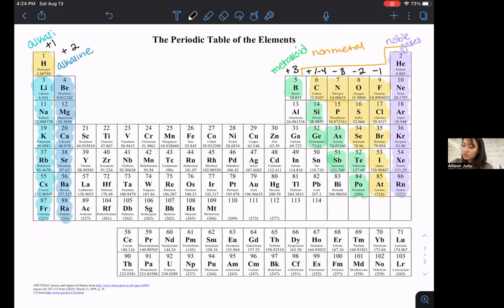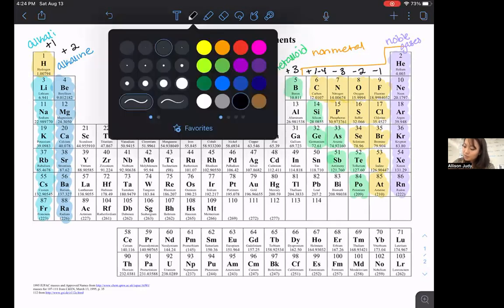Don't forget these charges apply to the elements below that column, all down that column. Hence why we love the periodic table. It organizes for us to be able to predict periodic patterns in elements. So let's continue filling in.